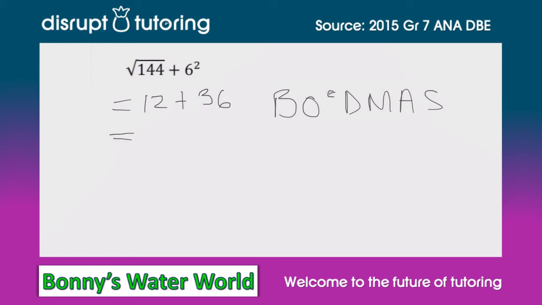Now we've got a question you probably saw when you were in grade 3 or grade 4, and you should do this one really easily. So 12 plus 36, we're looking at 48. Right, guys, that was a nice simple question, only if you know the rules. So make sure you're revising your rules and then practicing those rules.